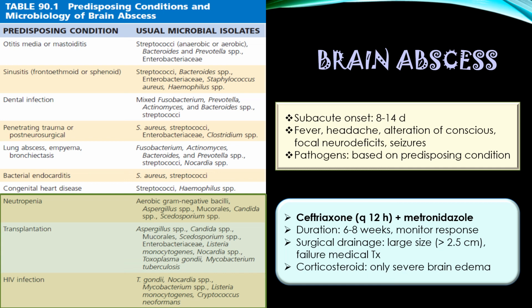In general, you can use ceftriaxone plus metronidazole if you don't know the pathogen, and the duration is maybe 6 to 8 weeks. You should monitor the clinical response and radiological response. Surgical drainage is required when the abscess is large or there is failure of medical treatment. Steroid is indicated only when the patient has severe brain edema.